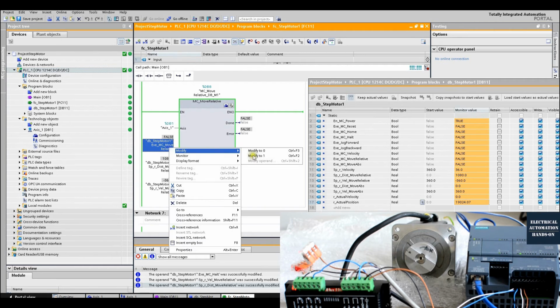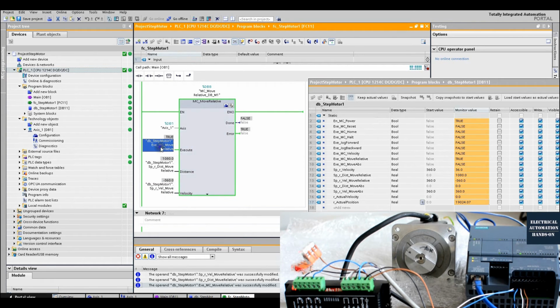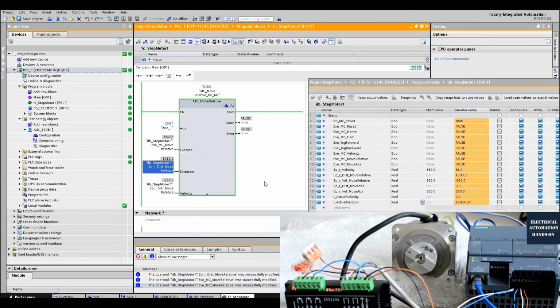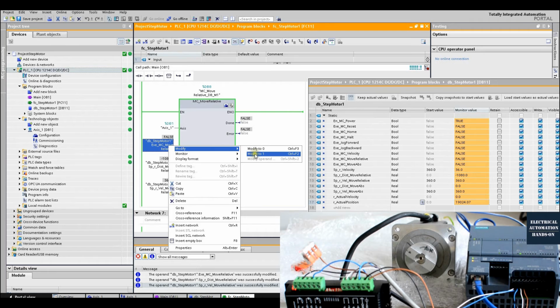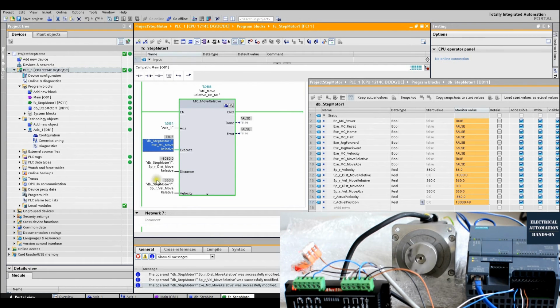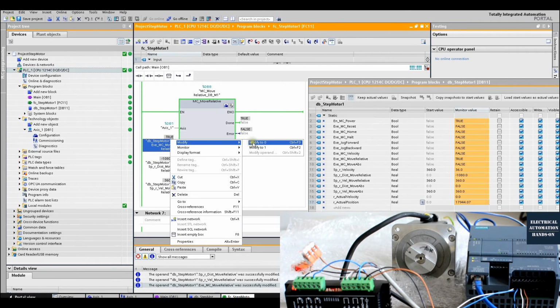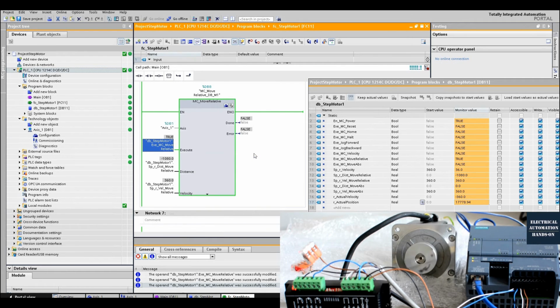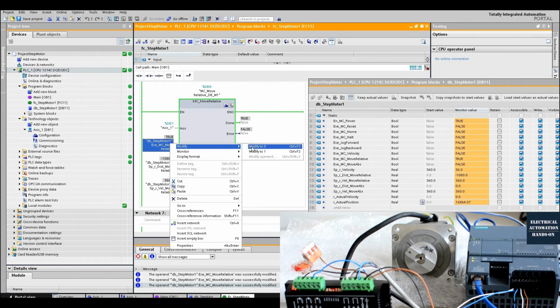Now let's trigger it. We will see it has an error here. The reason is that I set a negative speed. So we can set this: let's travel negative 1080, but the speed we always set as positive 360. Then let's trigger again. We will see the distance is negative, so it will traverse to the negative and run 3 revolutions. If I trigger again, it will run the negative 3 revolutions. Ready? Trigger. It traveled 3 revolutions towards the negative.